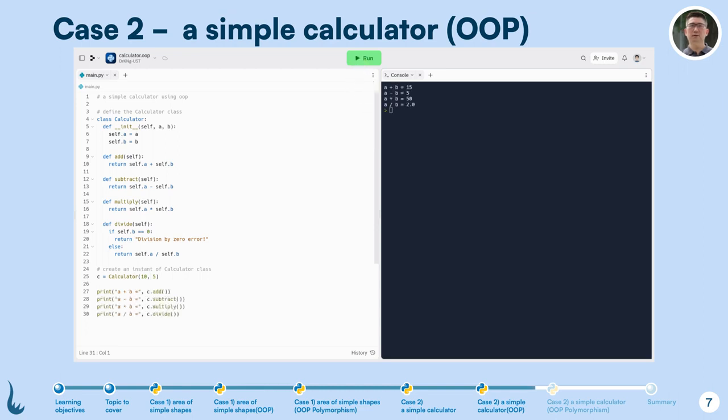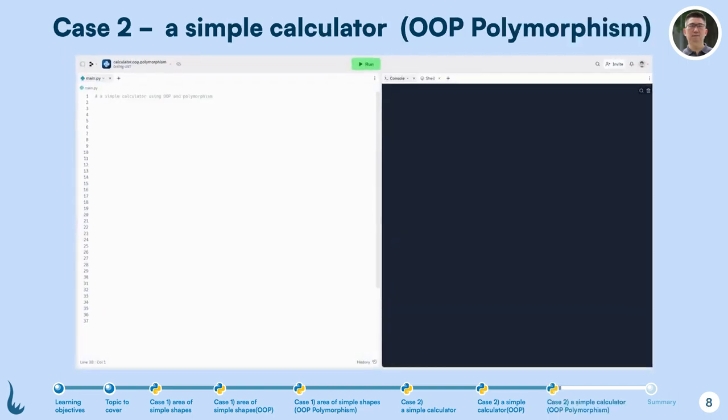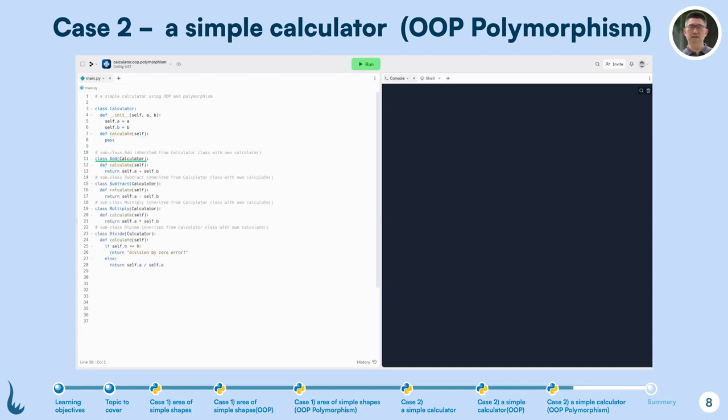Now, let's do it using the polymorphism feature in OOP. We define a calculator class with two numbers and an empty calculate method. We then define 4 subclasses add, subtract, multiply and divide that inherit from the calculator class and implement their own calculate methods to perform addition, subtraction, multiplication, and division operations between the two numbers.